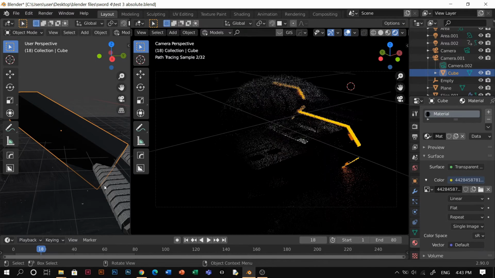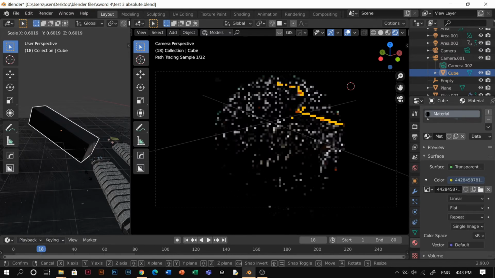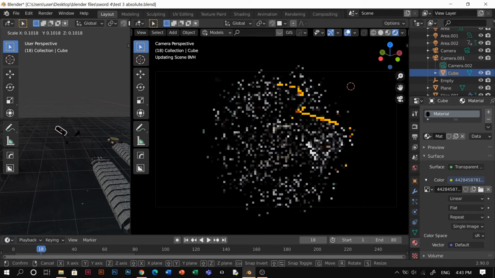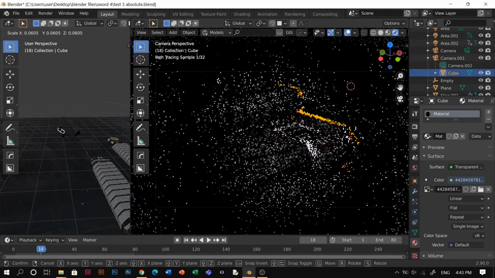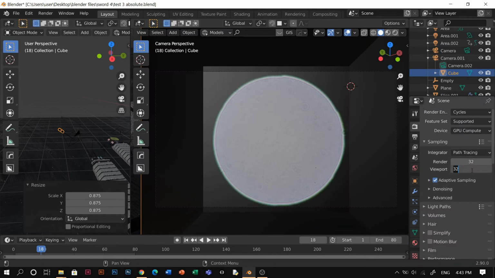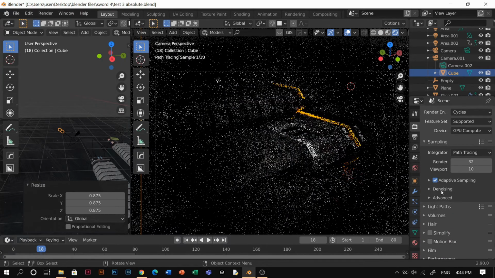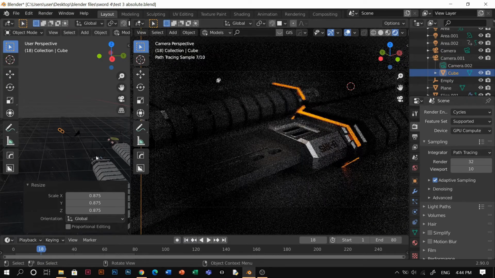Okay, so once you have it like that, if you try to scale it, don't touch Z, X or Y, just scale it normally. The more you scale it down, the more you're gonna lose that cinematic view. So you can adjust that, and you guys could see it's very blurry. I'm working on my laptop. I'm gonna make this viewport just 10, so it would be faster, I guess. I would use the denoising, but sometimes it crashes. It's just my laptop thingy.